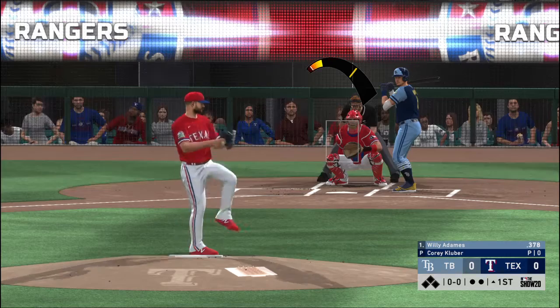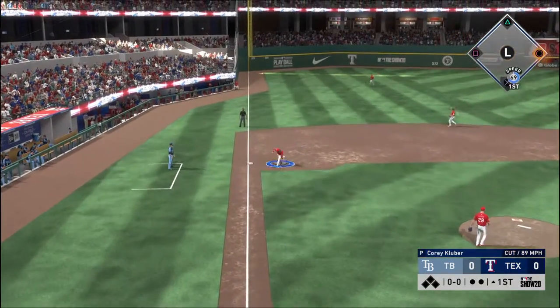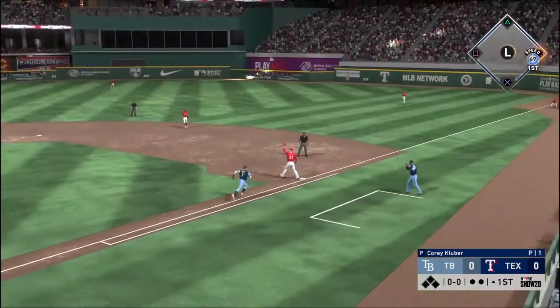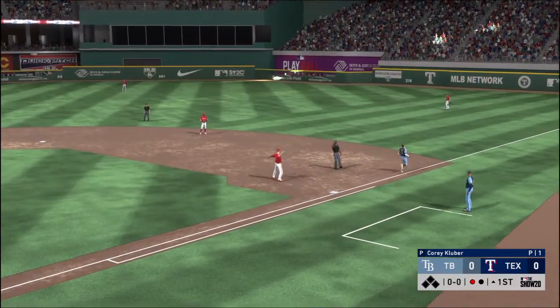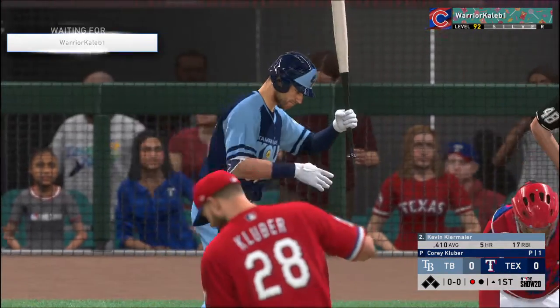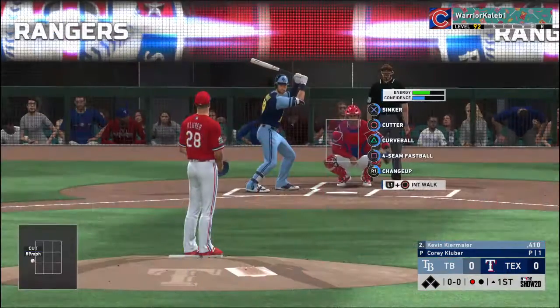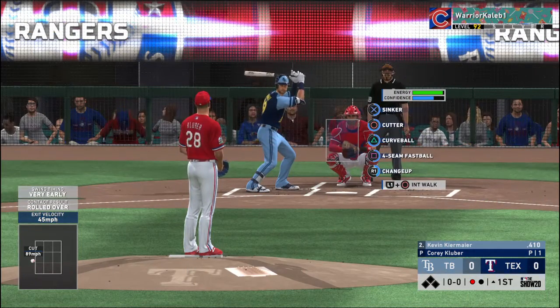Ready with the first pitch. Here it comes. Weakly hit to third. Get him, baby. Get him. And let's go. The off-balance throw gets him. Nice play for the out. That's right. Okay. So the bases are empty here with one away, and that means Kevin Kiermaier will hit next.